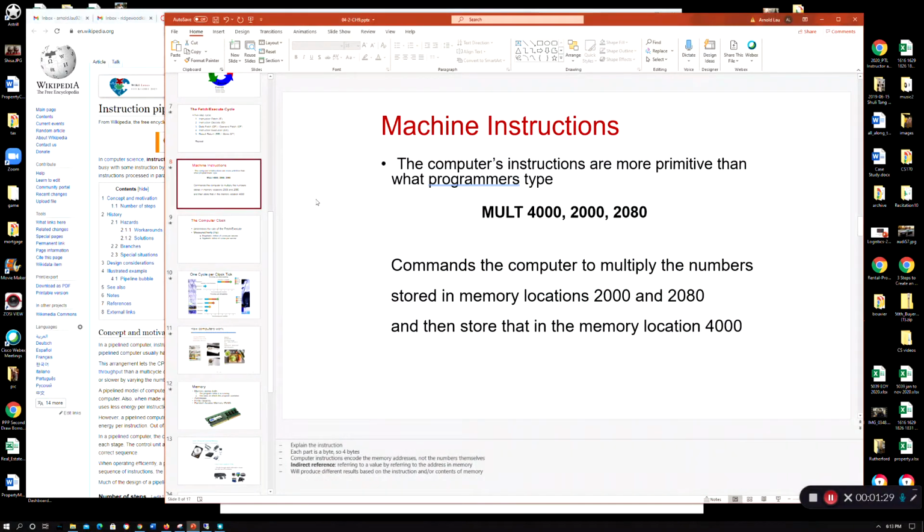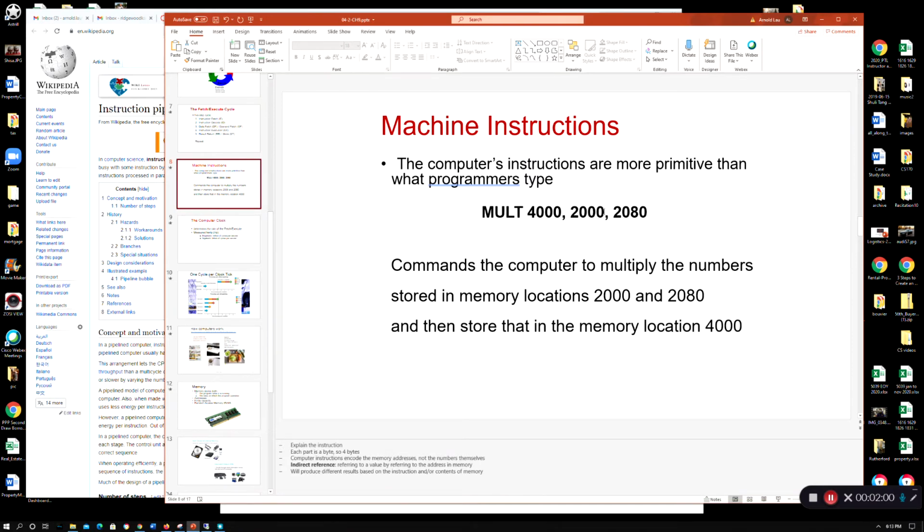So anyway, here we are, machine instructions. I don't know how much you want to get out of this, except to understand generally what's happening. It's giving an example of what I was talking about before, where you look at the instructions that the CPU is doing. You have what it is going to actually do. In this case, we're talking about doing a multiply. And then what it is going to do it to, which is this and this.